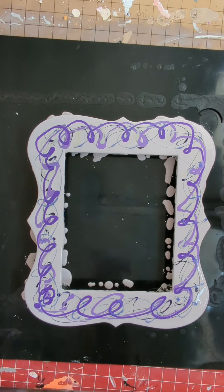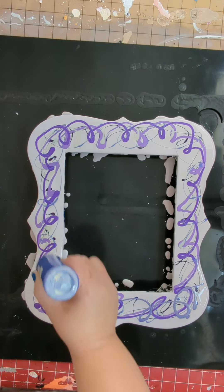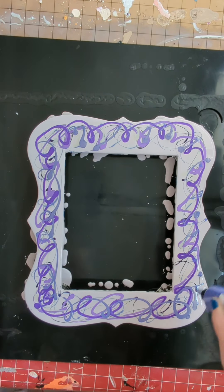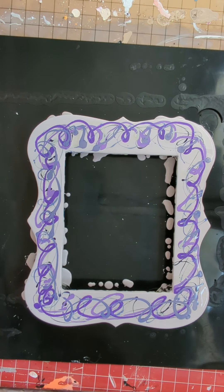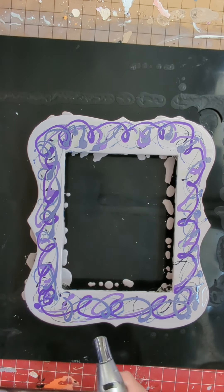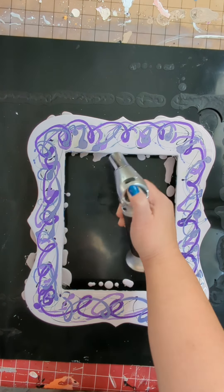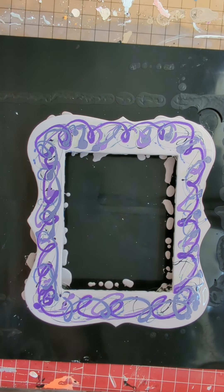These paints are really cool. I've done paintings with just the whole line of these and it came out really neat, so I do like mixing these in. These you kind of want to put on top so you get a majority of the paint to do the color shift. All righty, let's blow it out.